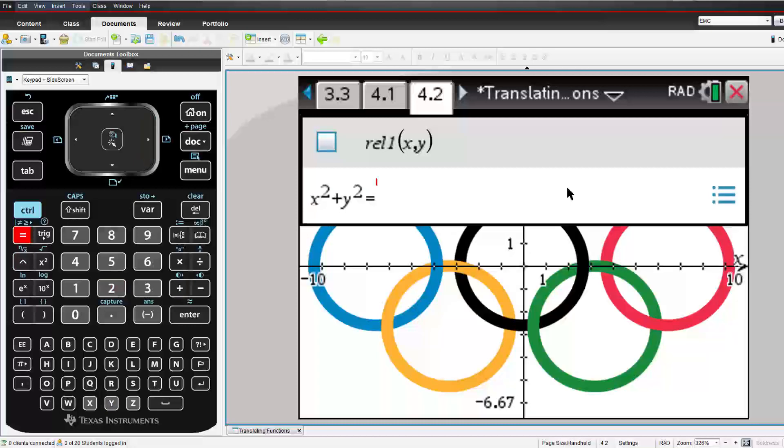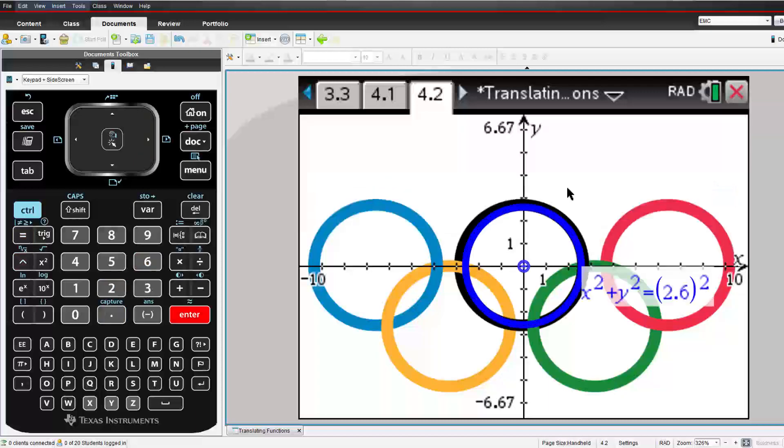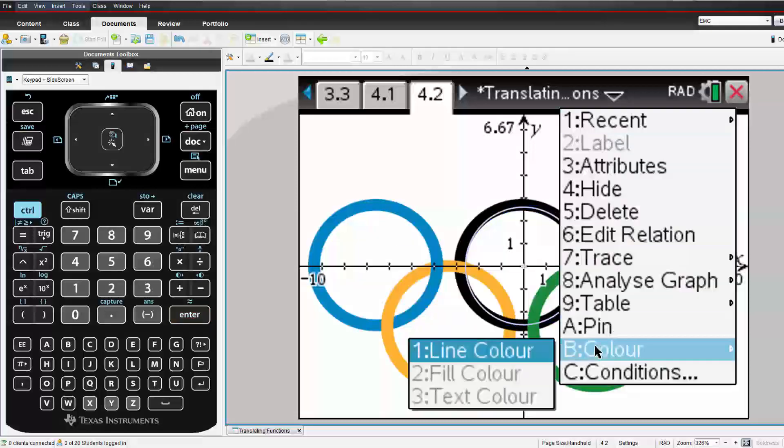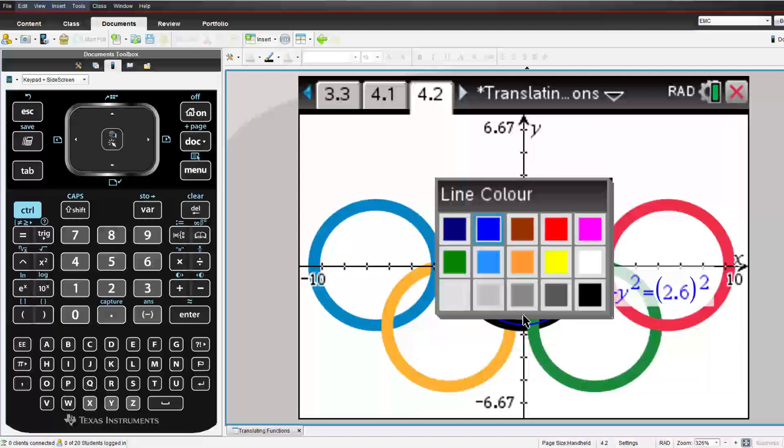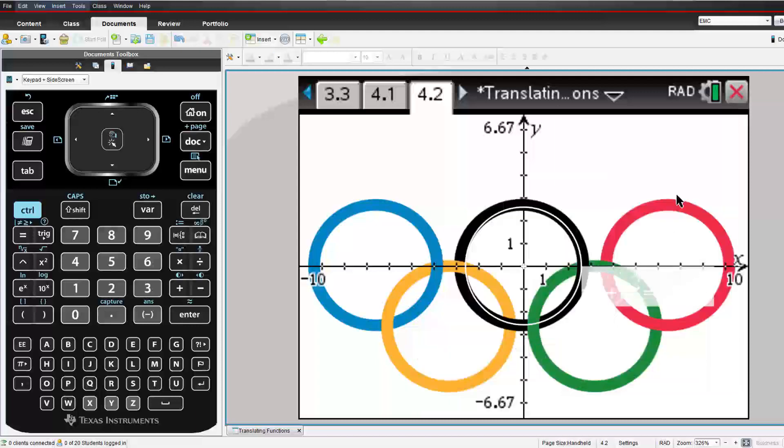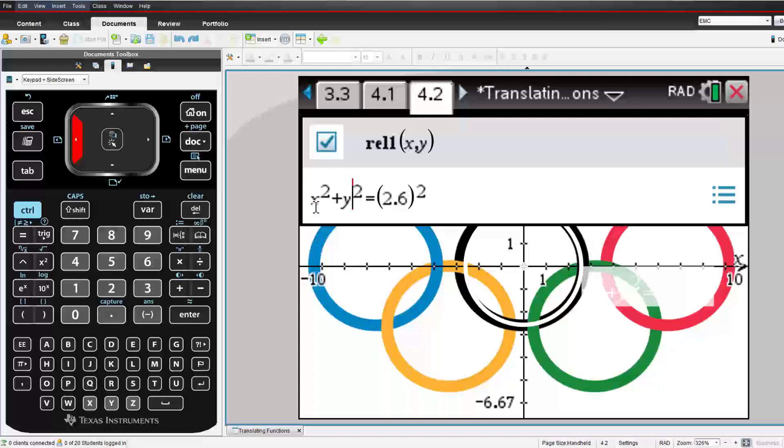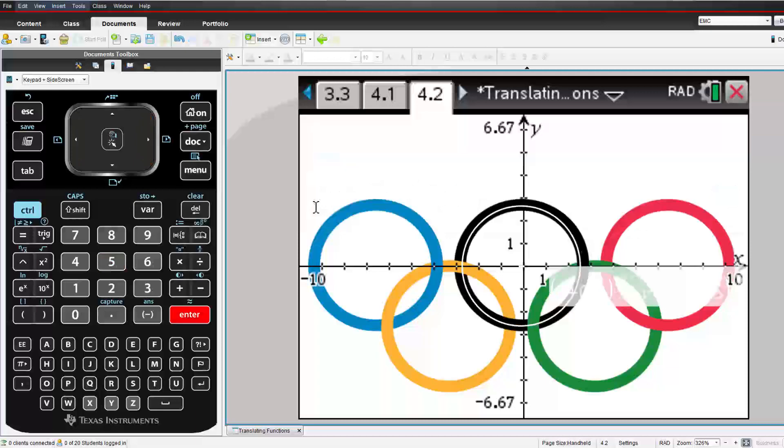I'm going to guess a radius of 2.6. You can see that the estimate's not too bad. We can also change the colour to make it easier to see the actual Olympic ring. I need to put a small translation in. I'm going to say about 0.1 off to the left. And maybe a slight increase in the radius. And I'm happy with the result.